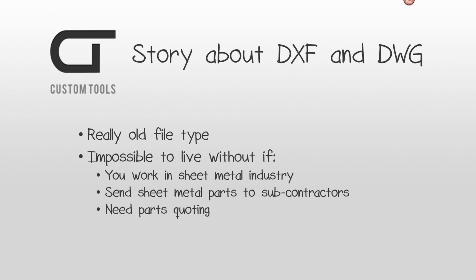So DXF and DWG files are really old file formats. They were born in 1982 as part of AutoCAD 1.0. Even today, these file types are industry standards when it comes to flattened sheet metal parts. A great number of applications like laser cutting software rely 100% on DXF or DWG files. If you have laser cutting or water jets or CNC routers, you know you need DXF or DWG files. And if you use subcontractors to take care of all your cutting needs, they most likely ask you to provide a DXF of the part you want them to make.